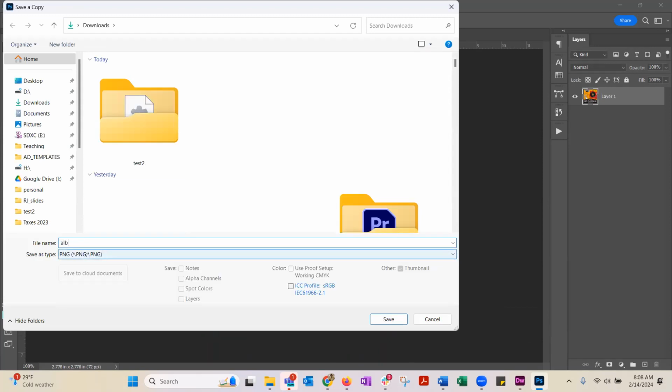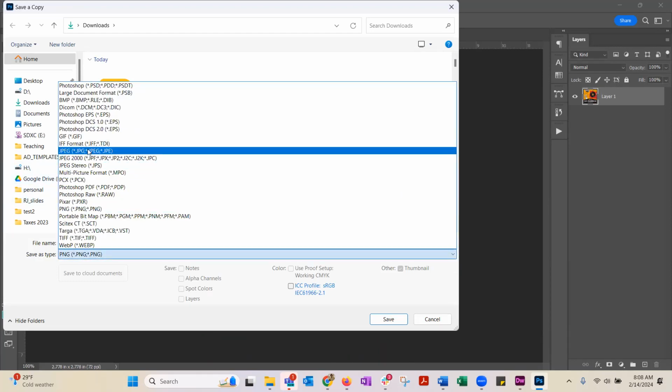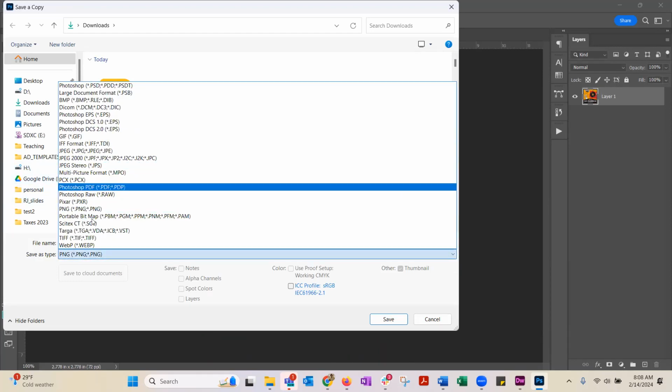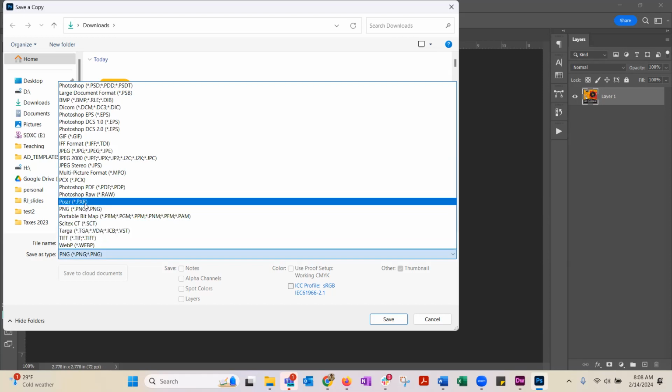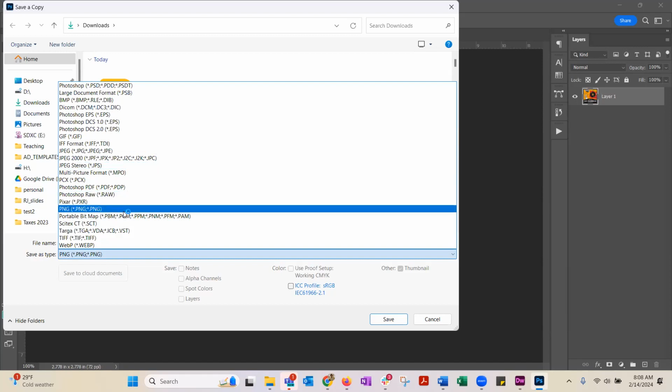Now, for websites, you can save as JPEG, PNG, or WebP. Each have different benefits. A JPEG, of course, is the standard universal format for an image, but JPEGs cannot sustain transparency, whereas PNGs can.